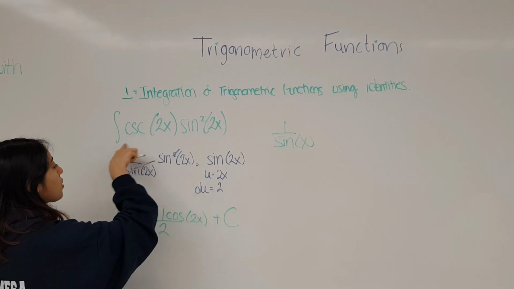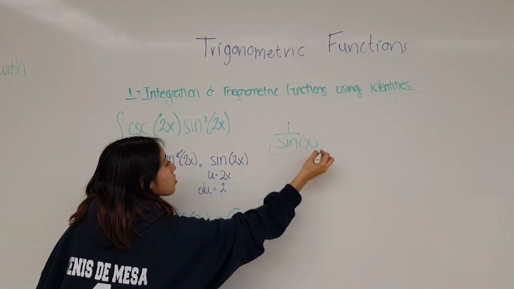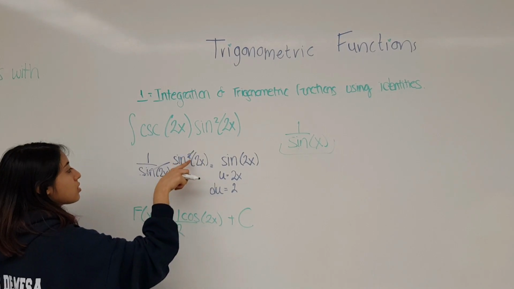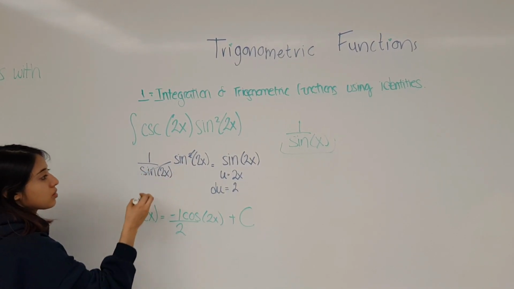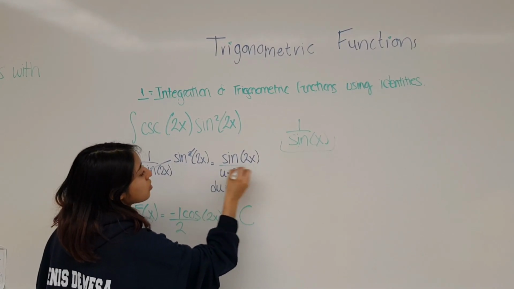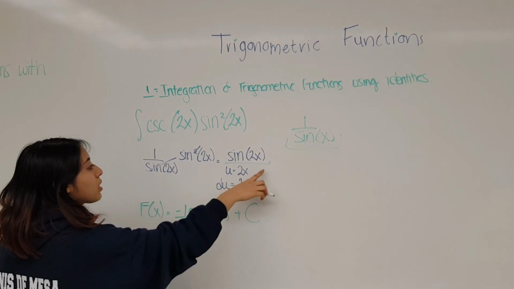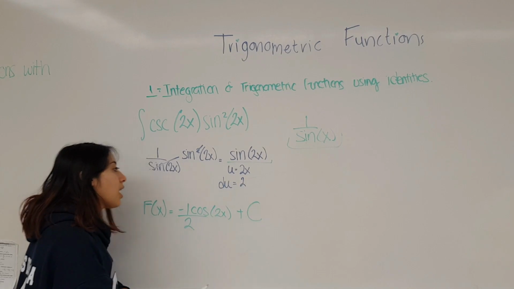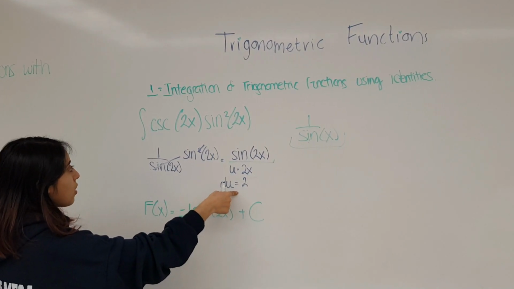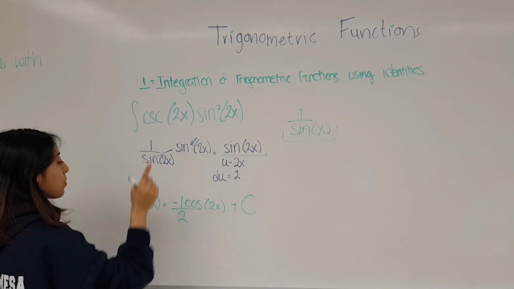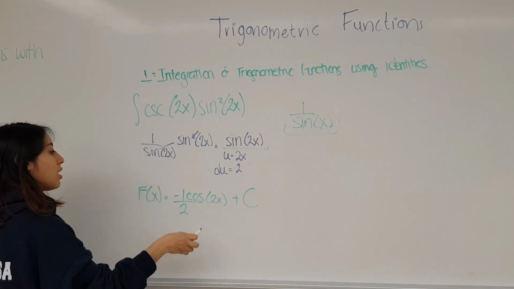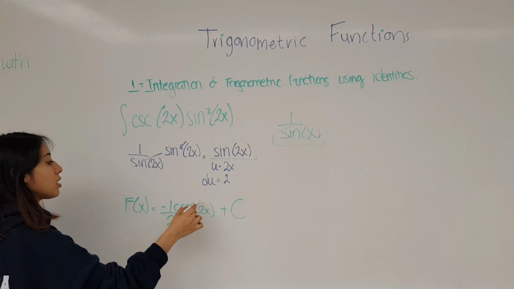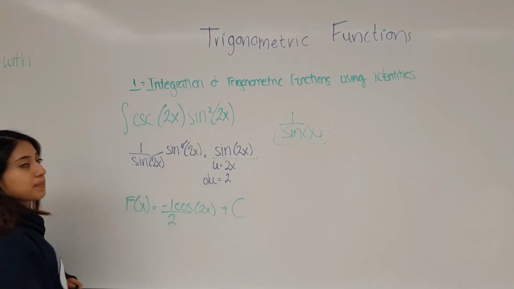So we're going to substitute this trigonometric identity in here, and thus we can cancel the second power and the sine of 2x, giving us the sine of 2x alone. Now we can obtain u, the derivative of u, which gives us 2, and then since it is multiplying, it's going to pass dividing, and then we just need to integrate the sine into a minus cosine of 2x plus c.